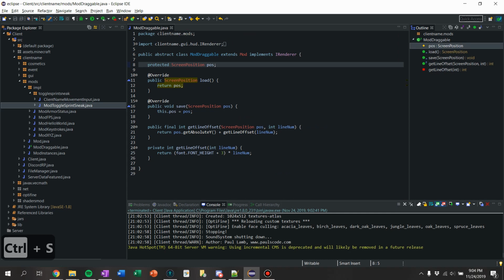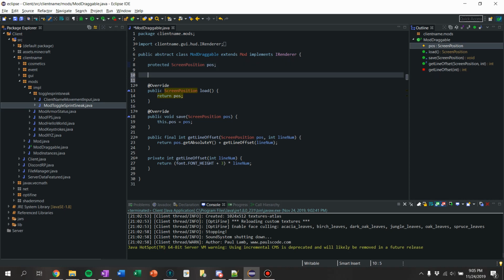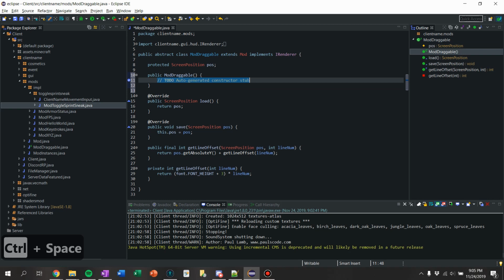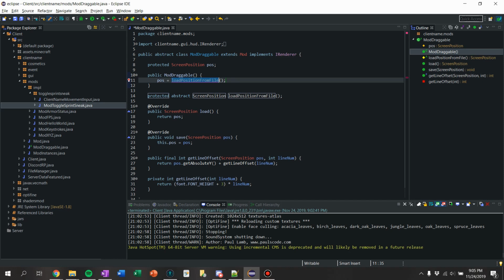Okay, now that that's all done, we can add a few more things to here. So in mod draggable, I'm going to make a constructor, and I'm going to say position equals load settings, or load position from file. And I'm going to create that method.